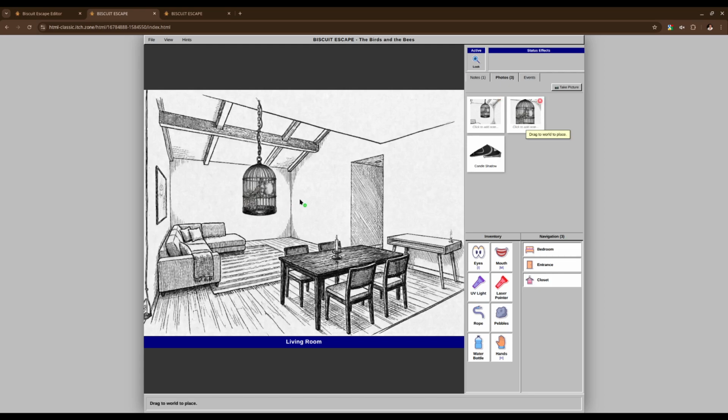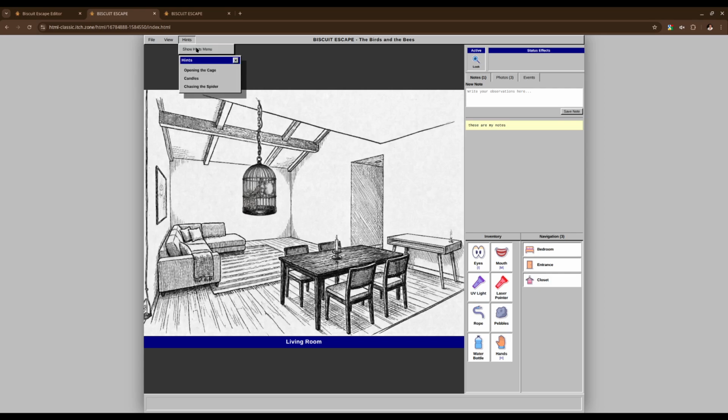I can drag the photos back onto the canvas so that I can combine them with the environmental puzzles. It could be an interesting way for designers to create such environmental puzzles. I can rotate and stuff. And then there might be events. Here there is no events yet, but if there are events, the game will let you know. And you can also have hints. So the hints will show you how to progress if you're stuck based on your current progression through the puzzles.